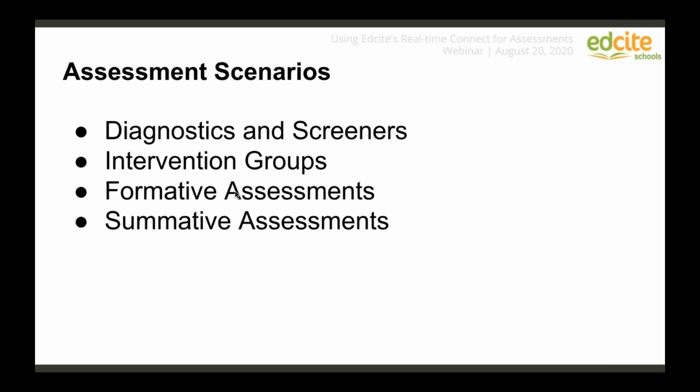Formative assessments, it's going to be more of that responding to questions, doing some reteaching with kids. Your summative assessments might look more like proctoring it, having the video on there to make sure that students aren't getting help from older siblings or parents or their cell phone. So, there are ways that you can use Real Time Connect to, most importantly, support our kids, and also just to make sure that your assessments are secure.